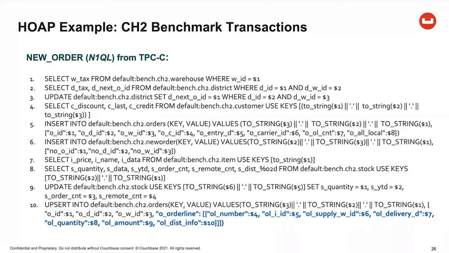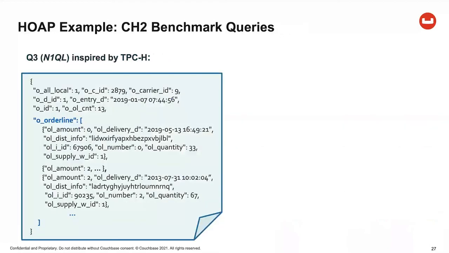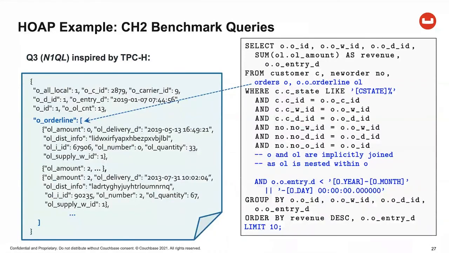So you're doing this as though you were dealing with a relational system, but you're not. It's for NoSQL. What about queries? The data on the left is an example of an order object, which has some nested order lines in them. The query on the right is one of the queries from the mix. It's a high-level query. It says what, not how.